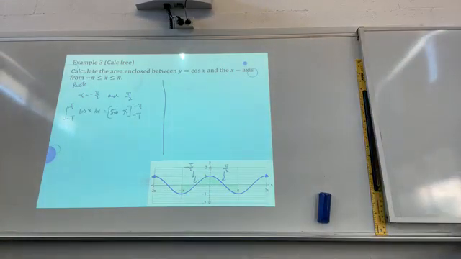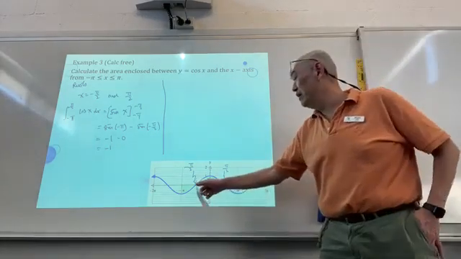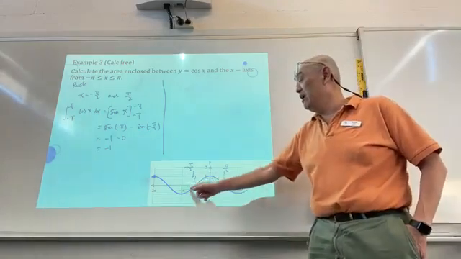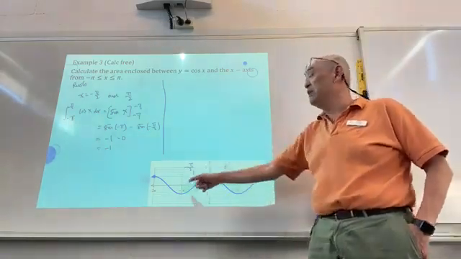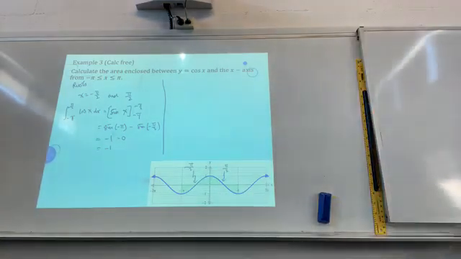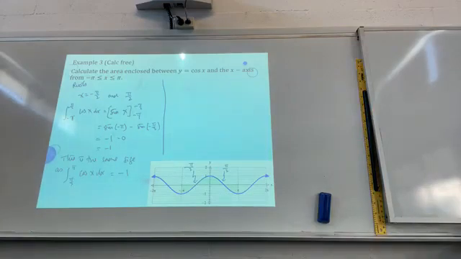So therefore, you can integrate from minus pi to minus pi over 2, which is actually minus 1. I did integrate between minus pi over 2 and pi over 2 as well, but if you look at this graph, you know that the area is straight away 4 times 1. It is up to you. This is the same size as pi over 2 to pi, therefore it's minus 1 as well. Then I integrate between minus pi over 2 and pi over 2 and get 2. And then the total area is just 4 units. Alright?